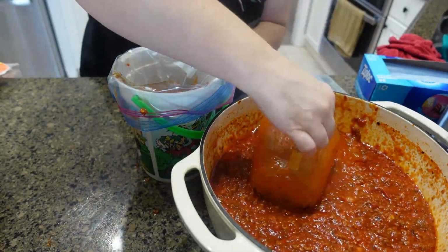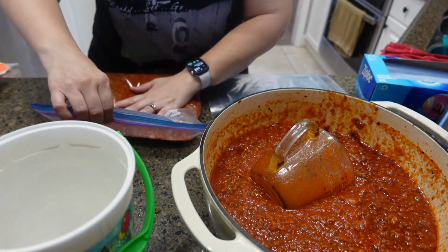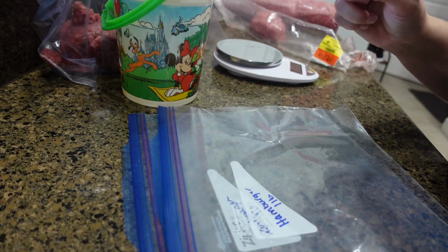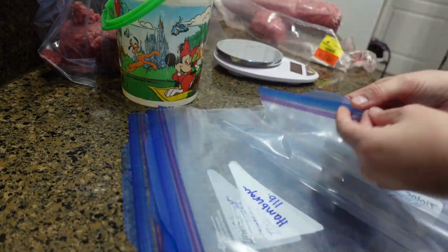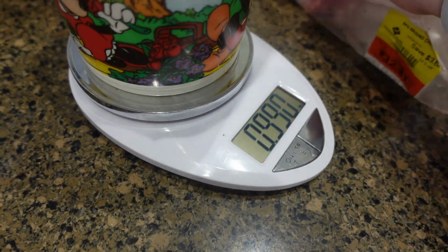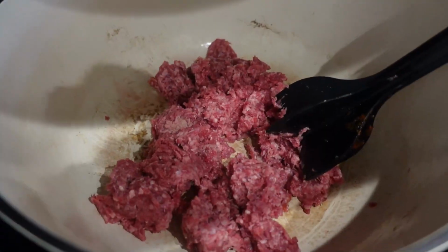It makes spaghetti nights even faster. One little trick I was showing there was putting some water into your jar of spaghetti sauce just to get every little bit of that sauce out of there, because you don't want to waste that stuff. All right, next I am just measuring out the hamburger meat, just plain hamburger meat. I'm not doing anything to it. I'm just measuring out about 1 pound.